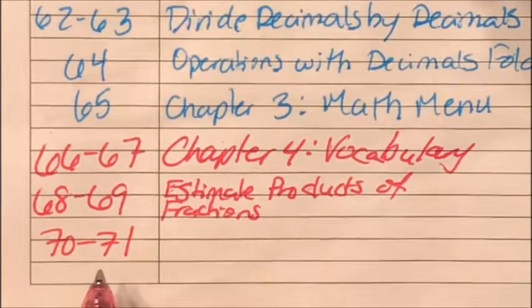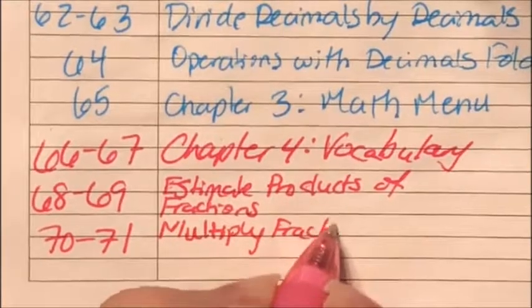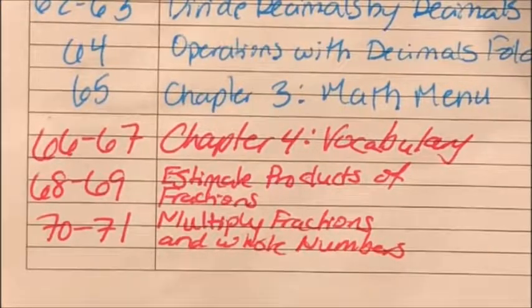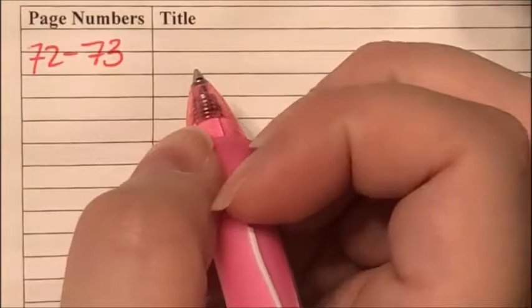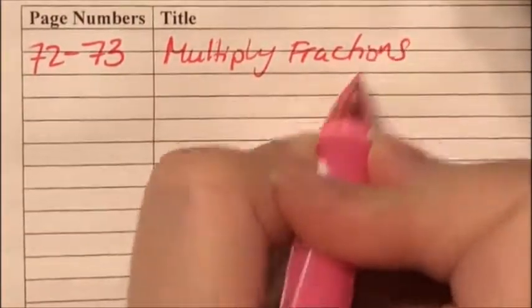Page 70 through 71 is multiply fractions and whole numbers. So page 70 through 71, multiply fractions and whole numbers. Okay. I'm out of room over here. If you're not out of room, you can keep going. Okay. So I'm going to move to the next spot. So then I have 72 through 73 is multiply fractions.